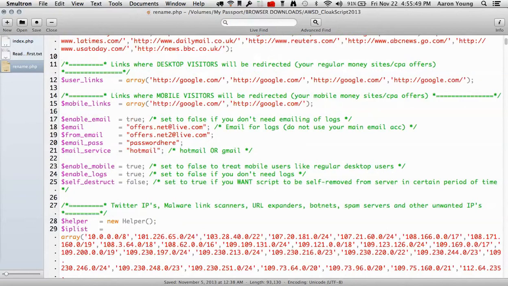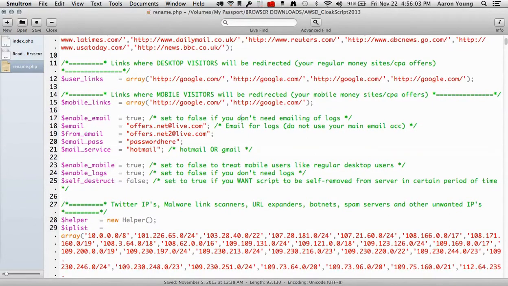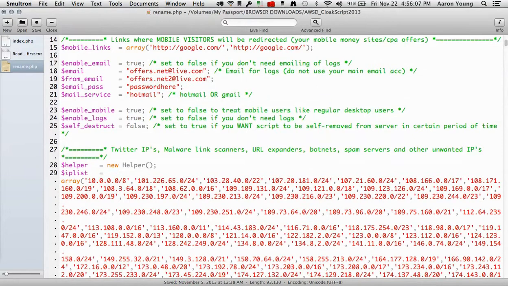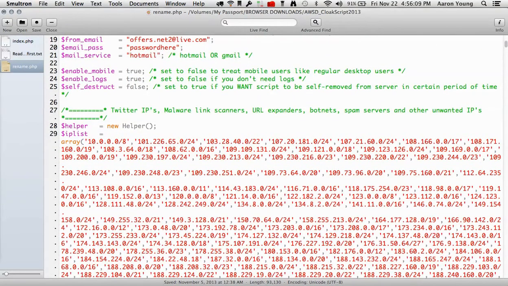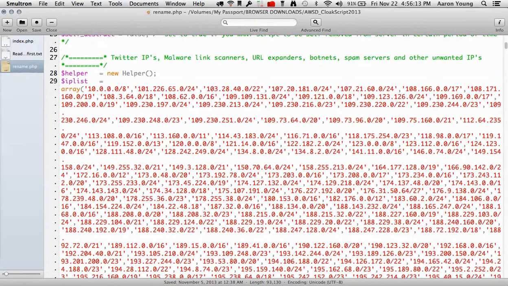It's going to show you your desktop visitors, and your mobile visitors, and all the information included with that, IP, user agent, and all that stuff. And it's also going to give you a third file with things such as the bad and unwanted malware link scanners, botnets, leachers, and stuff like that.